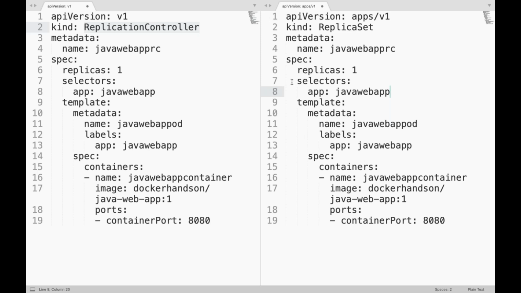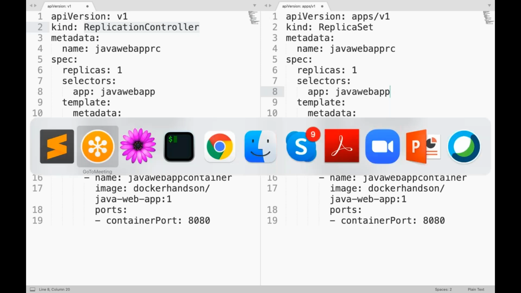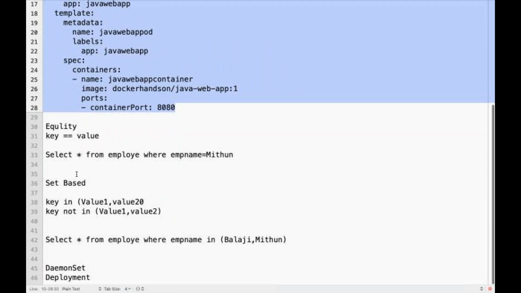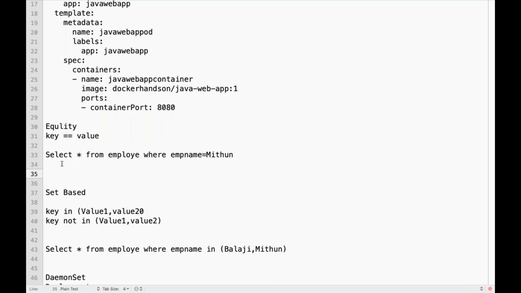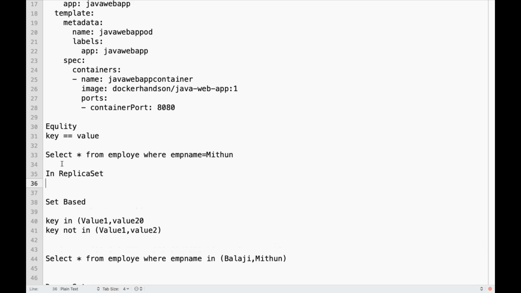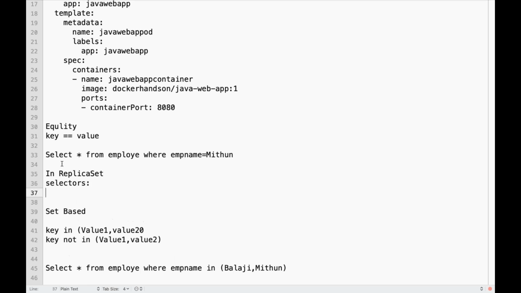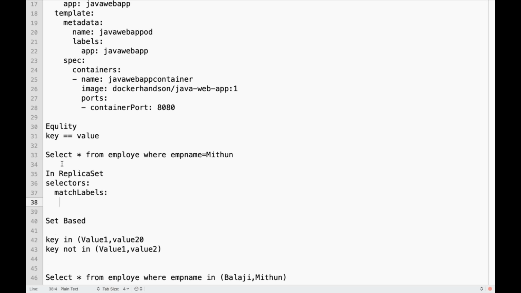And under the selectors you see a small difference. In case of equality based selectors also, in replica set we first give selectors, then match labels, then key and value.